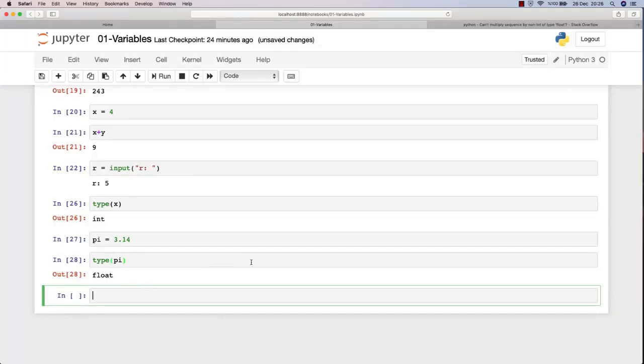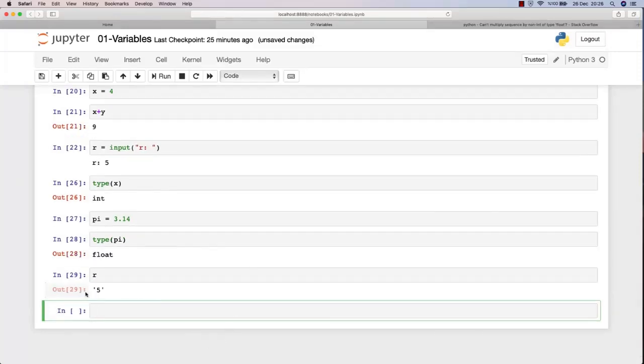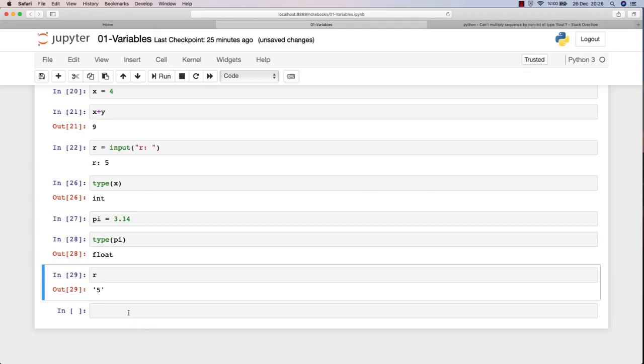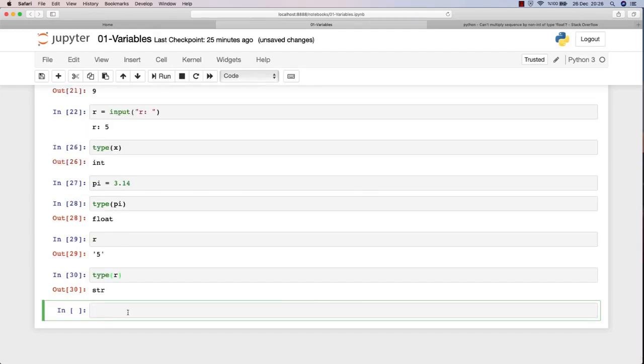So let's try r in this case. If I just call r, it will give me 5, but see, this has quotation marks. So this isn't actually an integer, this is a string. If I type type r and hit Shift Enter, it will say that it's a string.